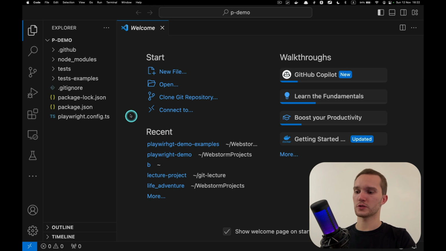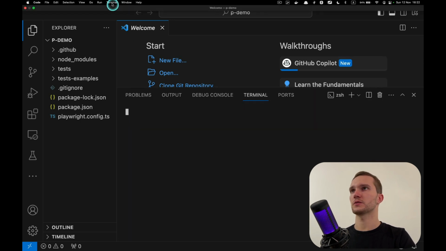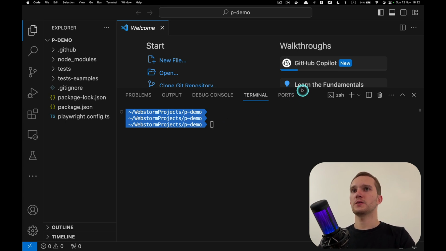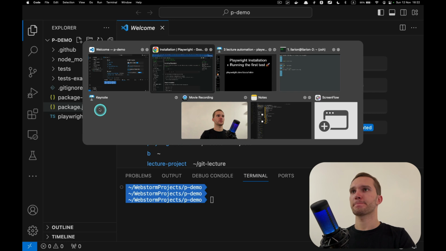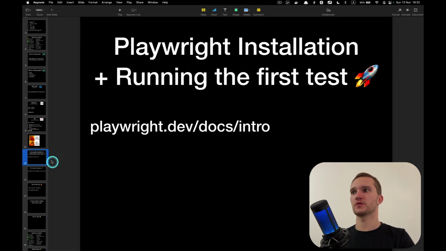You remember the shortcut, control and tilde, or wherever you have on your system. Okay, and now let's see what we have. Okay, we have some tests installed. This is great. We have the basic project structure installed. This is also great, and we'll talk about what each of these files and folders mean in the next video. Okay, yeah, so don't feel overwhelmed.